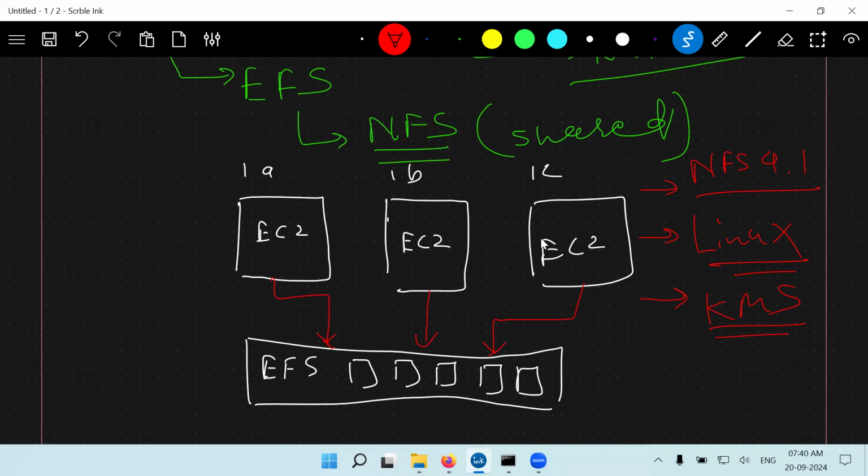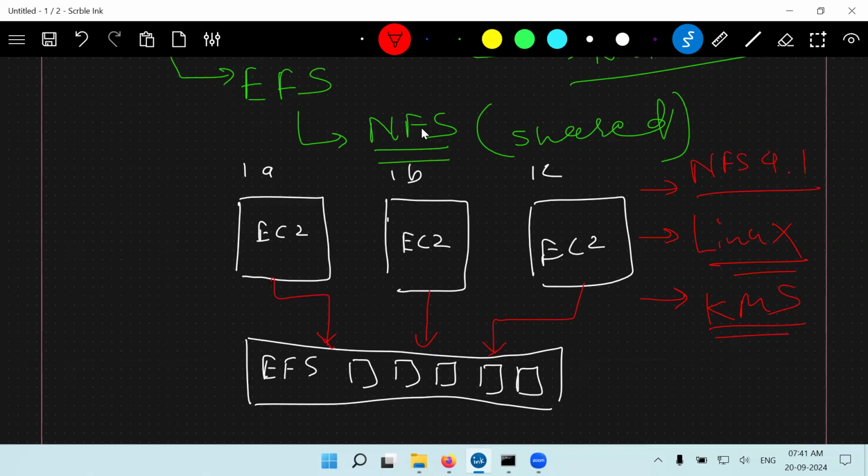As you go, the file system will expand, and you just have to pay per use. You don't need to do capacity planning, just like we did in EBS, where we decided to have a 20 GB volume. It is not like that in EFS. We don't have to decide the size of this EFS. So try and understand this. There are a couple of performance modes and EFS scaling. We'll talk about that when we are creating it.